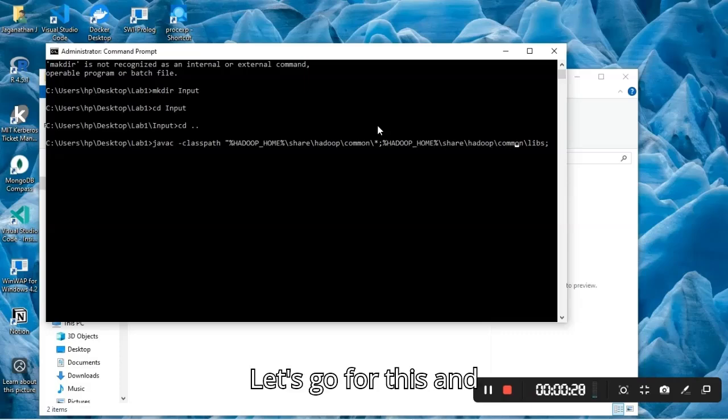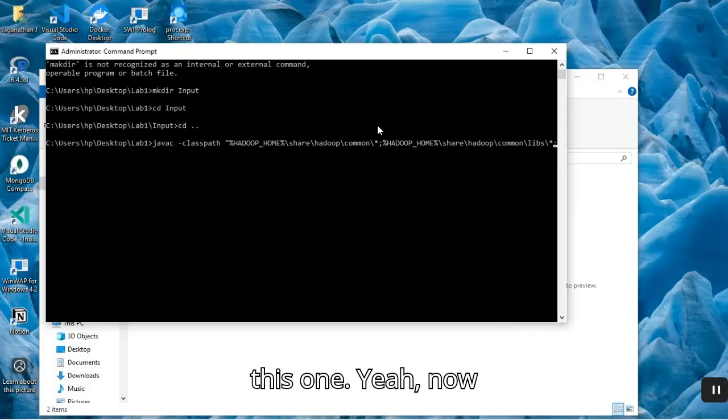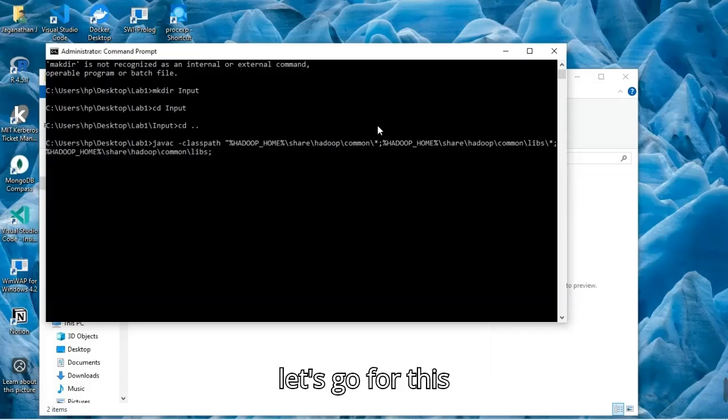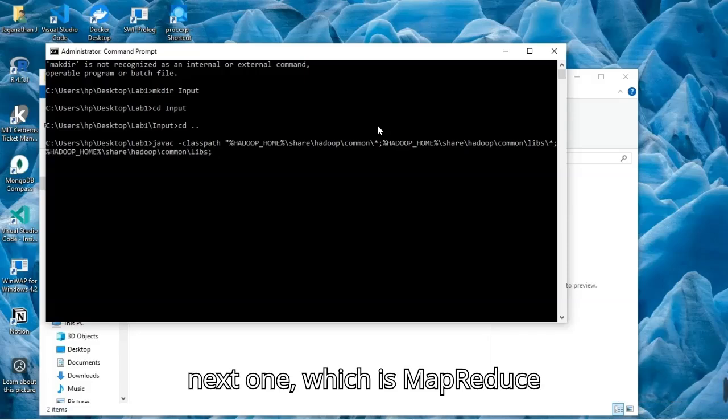Let's go for this and this one. Now let's go for this next one, which is MapReduce.